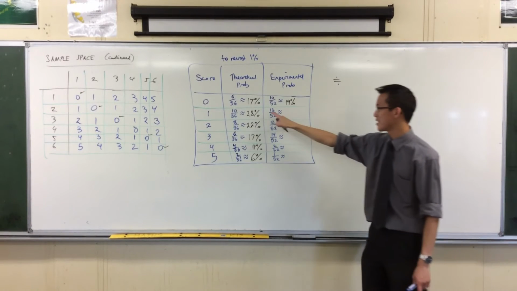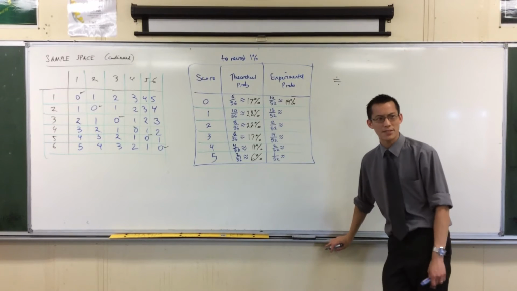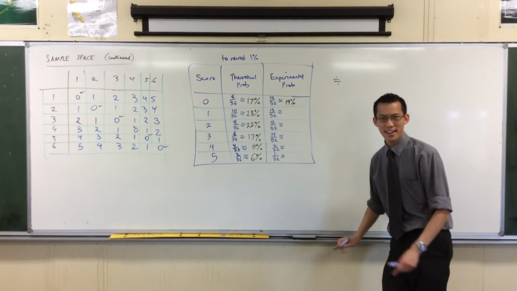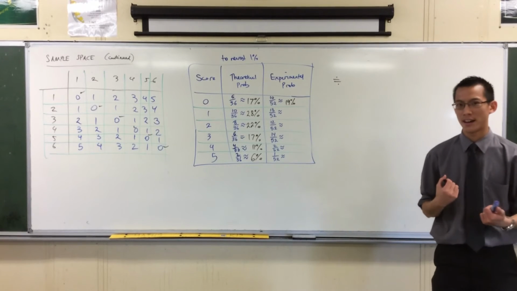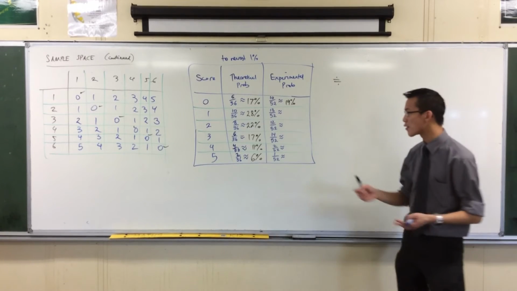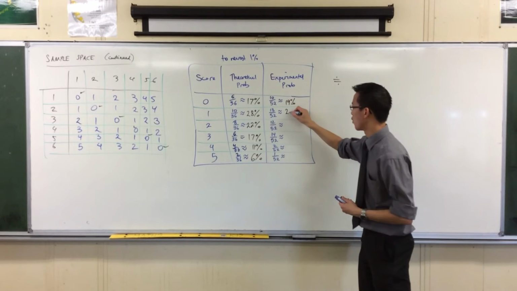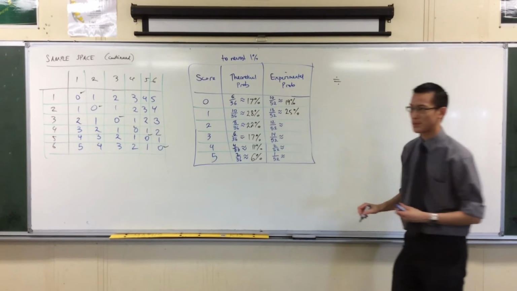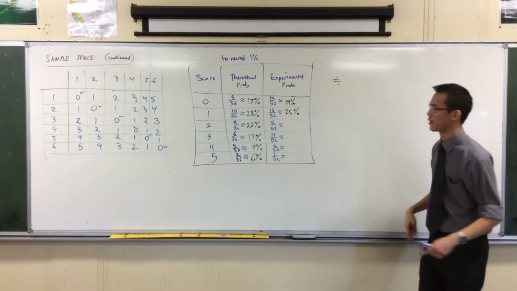Do you ever recognize where these numbers come from? This is a common set of numbers in probability. 52, there are 52 weeks in a year, but there are also 52 playing cards in a deck. And there are 4 suits, each of which has 13 cards in it. So because there are 4, you know that's going to be 25%. Yeah, that's right. That's a number you ought to be able to recognize.